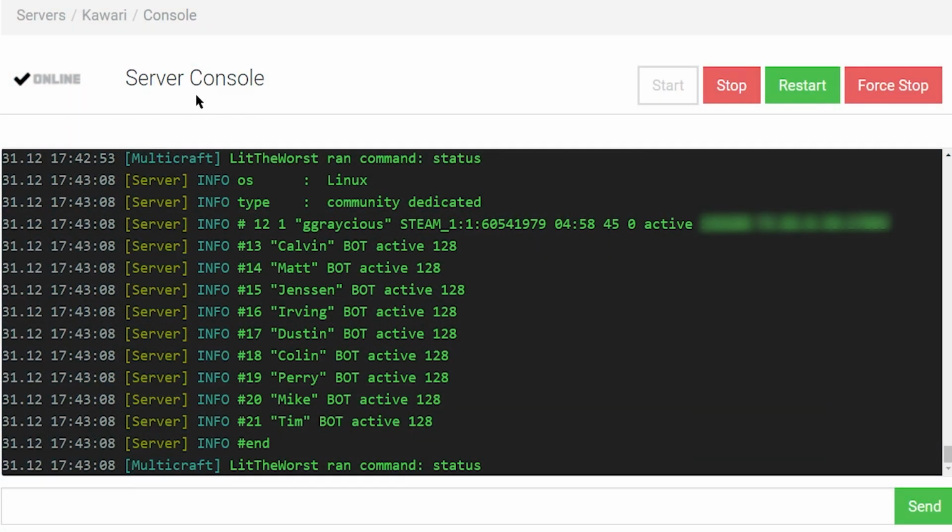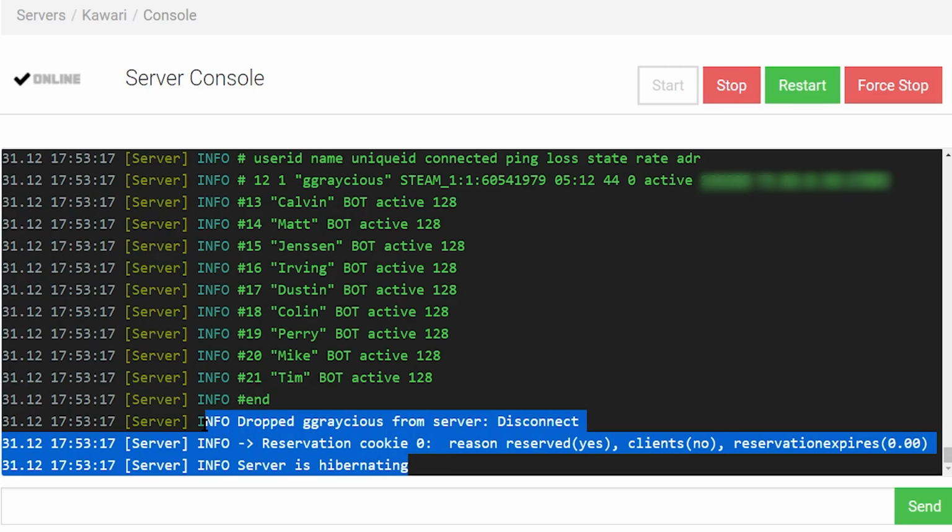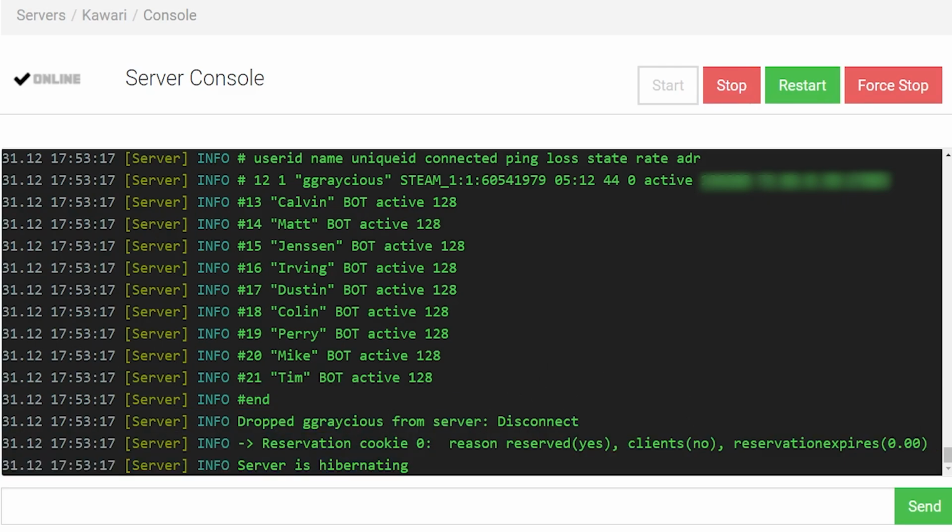If you'd like to ban a player from their Steam ID, you're also going to need to head to the console. In the console, what you're going to need to do is copy that Steam ID and then type in ban ID and then the number of minutes, so something like 10, and then paste in their Steam ID. This will restrict a player's connection for 10 minutes, and they're not going to be able to connect to your server. When you hit enter, that's going to execute in console. And if they're logged into the server when you do this, it'll show them getting dropped as well.